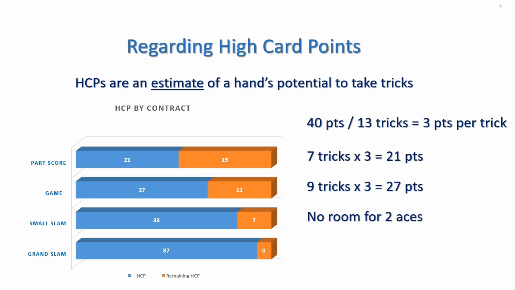For a small slam, you need at least 33 points, as there's no room for losing 2 aces. For a grand slam, you need at least 37 points, as there's no room for losing even 1 ace. Note that fewer points may be needed if a long suit can be developed, or if the hands are well suited for a trump contract.